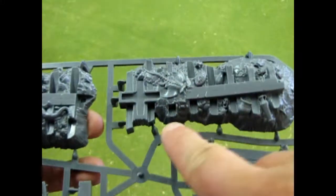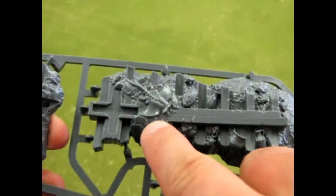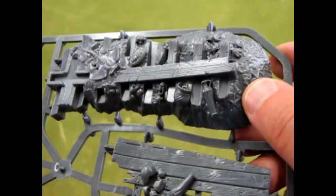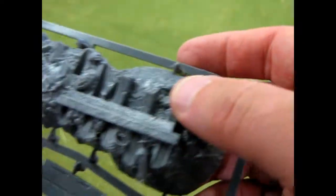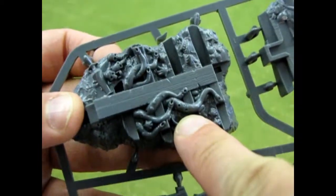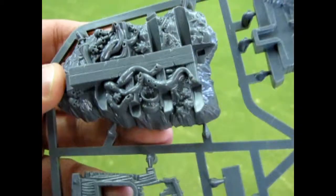And now the final. Now this is where the ship attaches on the ground. Oh, they've got a remora in there, or the Warhammer Worlds version of one. Look at all the treasure down there. There are starfish. This is cool. There's an octopus or something. Tentacles. And of course skulls from the crew.